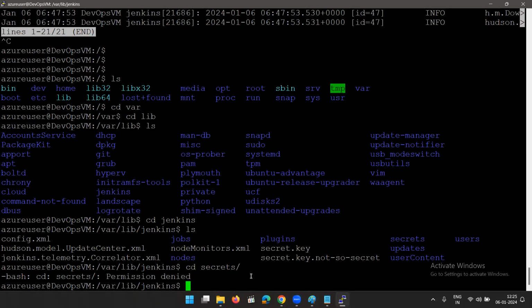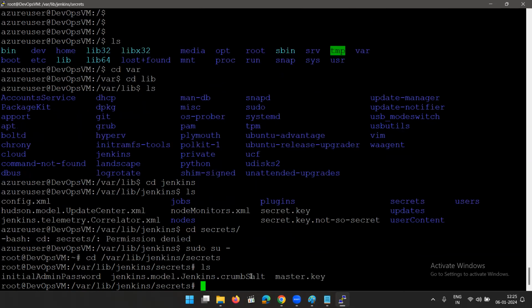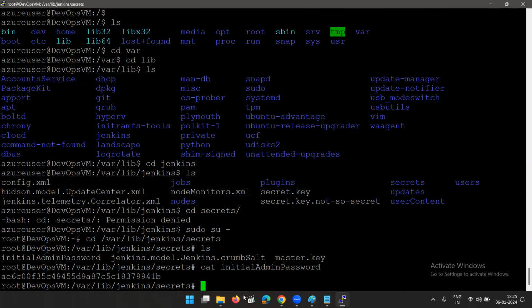Permissions, okay. chmod. Initial admin password. You have to copy this.